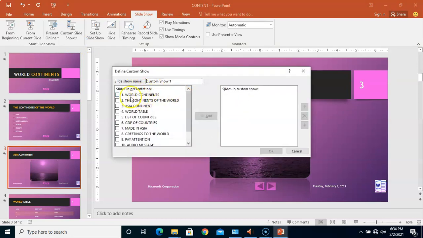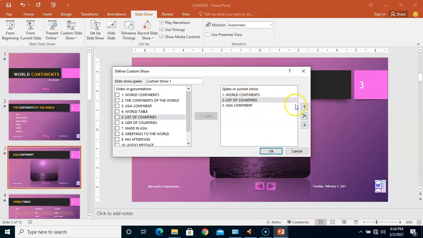Now, you're going to have the slides in this presentation listed here. So you're going to be making a selection, the ones you want to show. So I want 1, 3, and 5 only to show. So after selecting the 3, I'm now going to add. Can you see that? So when I add, I'll have them here. I hope you're getting it now. So can you see slides in custom show now? These are the things I have here. You can rearrange all these things. Maybe you want slide 3 to come first.